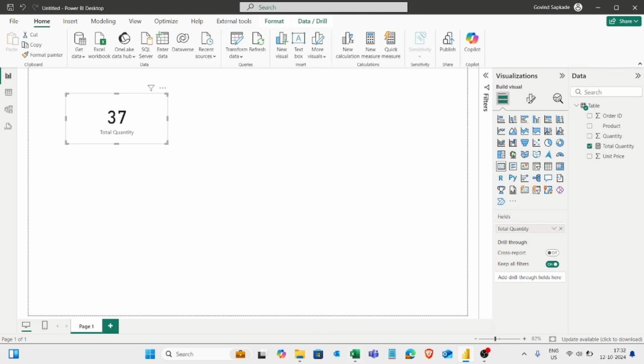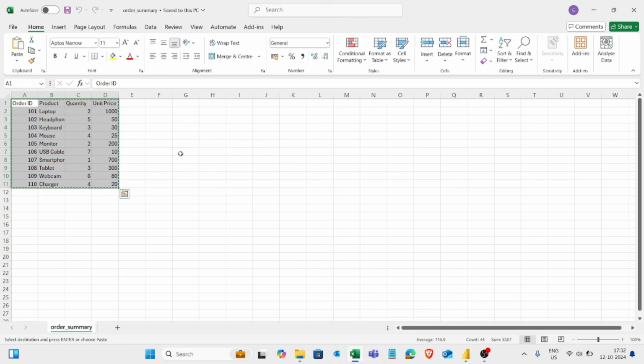To help you understand SUMX, I have imported the same data set in Excel as well. Here I want to know, on each row, what my total revenue is, because I have sold this quantity and the unit price of the product is in this column.